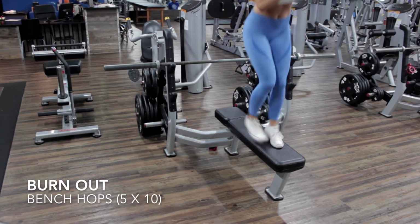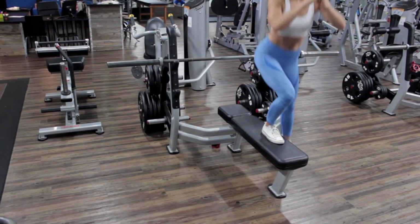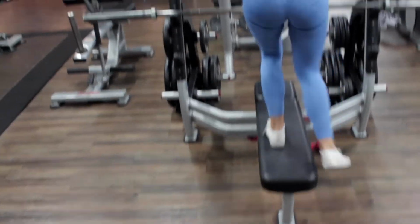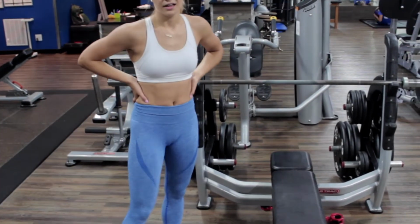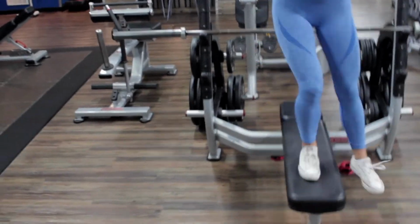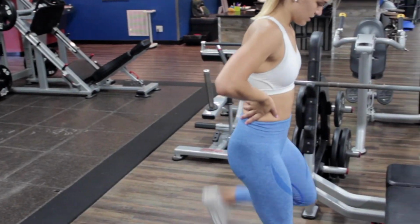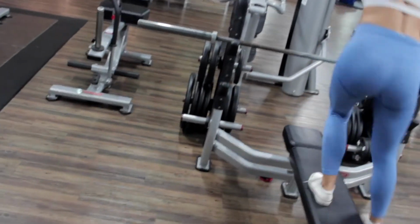Yay, the last move in this workout is bench hops. So just push through. This is a burnout, so we are completing 10 bench hops 5 times through with really short rests in between. Oh my gosh, I'll admit it, I almost fell off the bench a few times because I was so tired by this last set. You will really get your heart rate up and feel the burn.